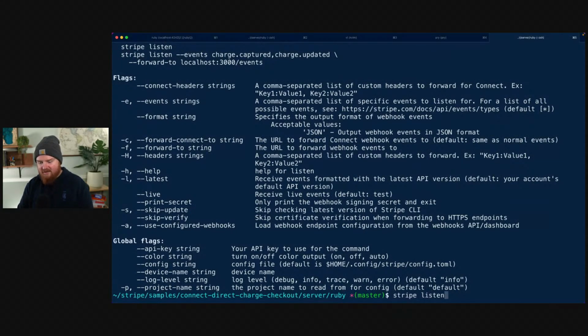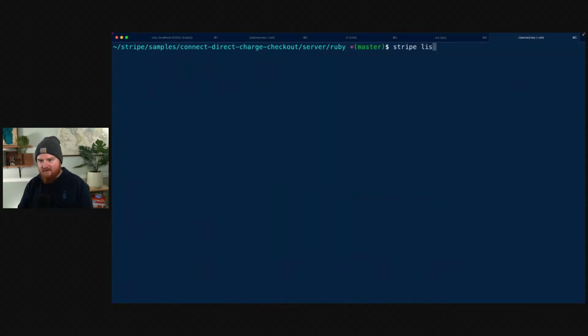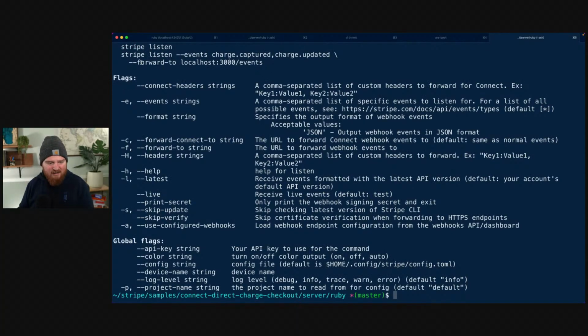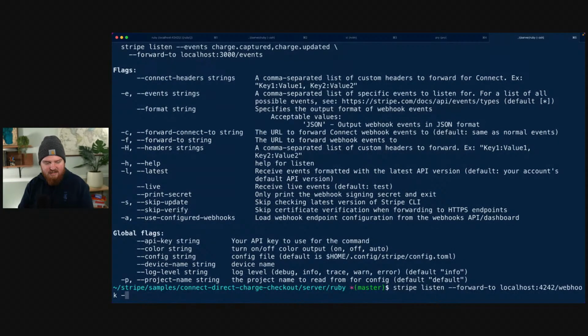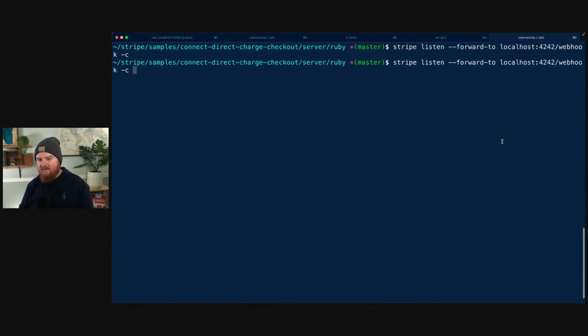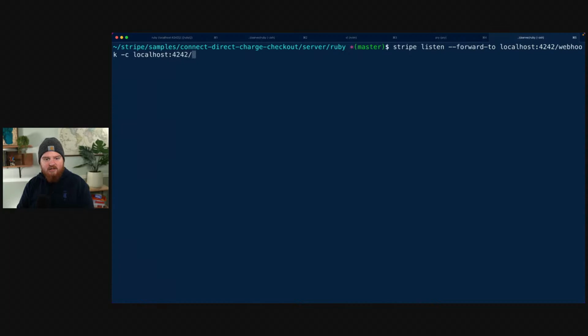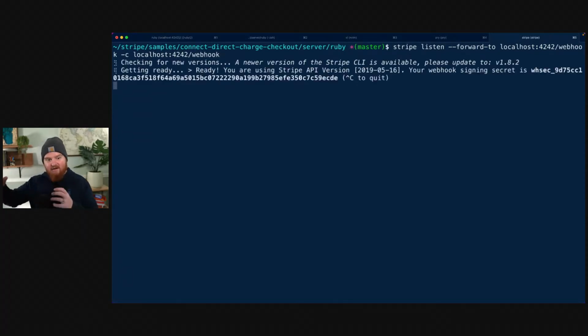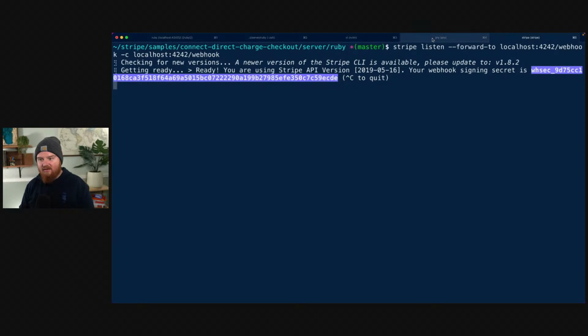What is the connected account one? Oh, here we go, forward-connect-to. It is -c. And this is going to be the same endpoint for both our account events and our connected accounts events: localhost:4242/webhook. So we're going to use the same route and the same webhook handler to handle both.